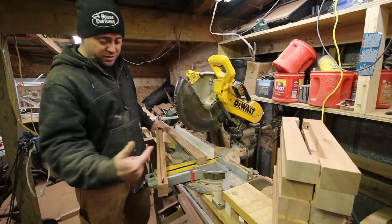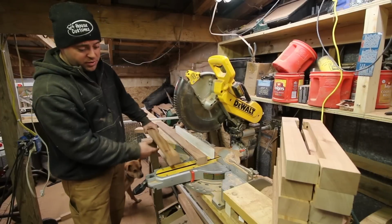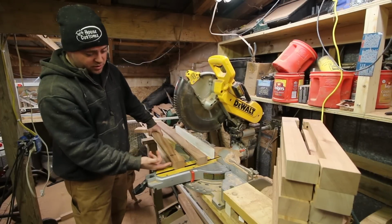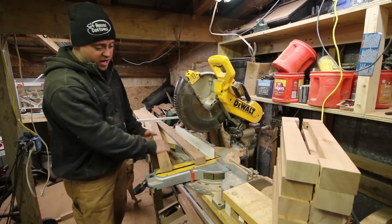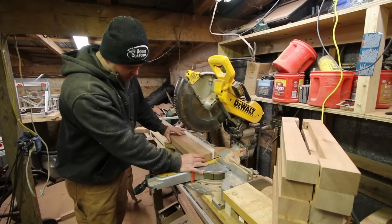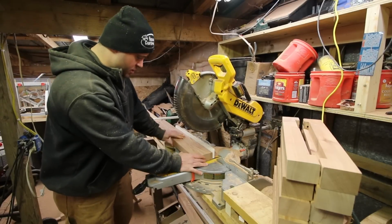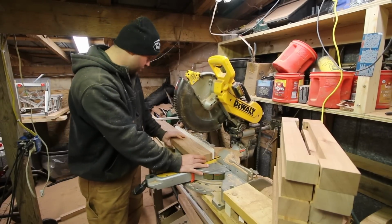And I need to have mirroring pieces. So I need to make sure that I don't cut all my pieces so that the mortise here is facing out. I need to have half of them facing out and half of them facing in. I won't cut them at the same time. I just paired them up so that I don't screw that up. And I'm going to think about everything I'm doing before I do it, and that is good.